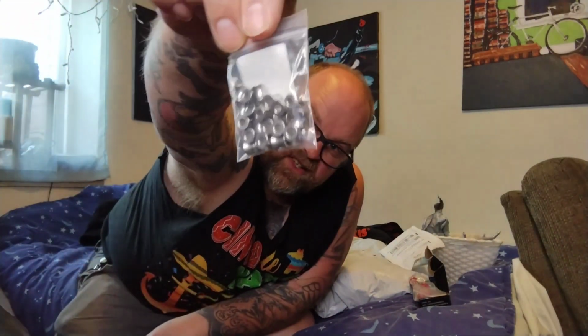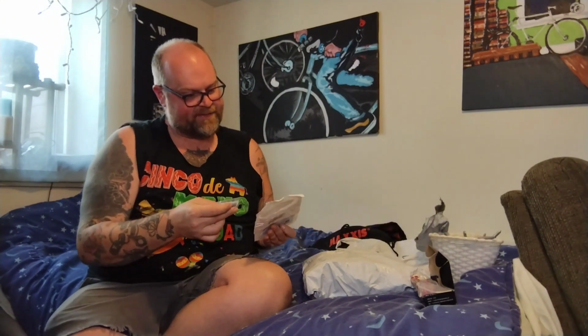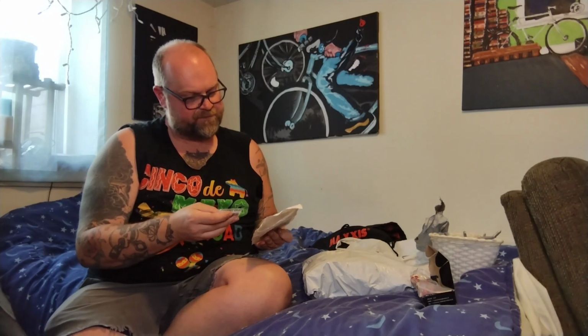Not as advertised, bro. They said they were 6mm ID, 8mm OD. These are tiny. This is a little bag of stainless steel beads, which I like to use for spacers, but not these ones. They're the wrong size. The nice thing is, most of these really cheapo places, you write and say, dude, you sent me the wrong size, and they'll just mail you a new one, not even ask for the old ones back. Those are tiny, I don't know if I'll ever use them for anything.